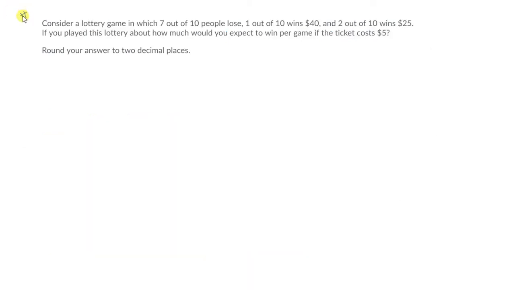All right. So for problem number 2, we don't need a fancy diagram in this one because we're not playing a well-known game here. They're describing the game to us. So there are different outcomes, right? You can lose. You can win 40. You can win 25. So there's only 3 outcomes. So if we make a table, it's going to be a simple table. So we're going to have outcome, probability, and then outcome times probability. Same as before, because outcome times probability, that's the expected value. You just add that up across all the outcomes.